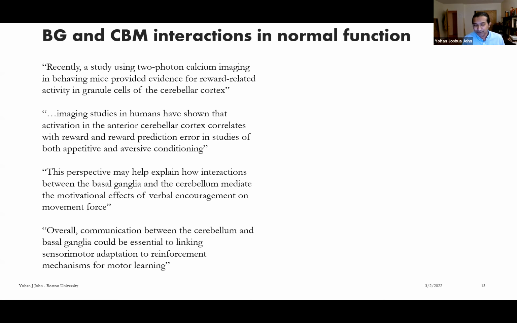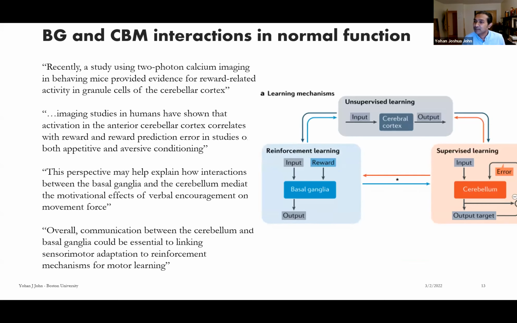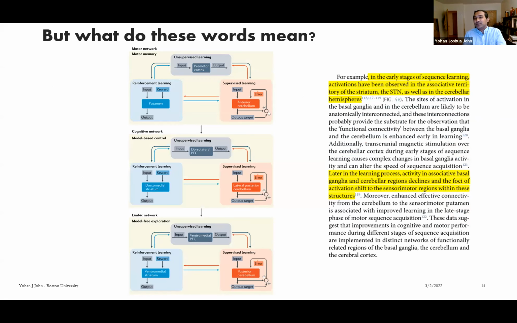I love how in review papers people get away with this: a whole lot of information packed into one sentence that you could spend a whole lecture explaining. But what does this mean? So they have this diagram, which is all right, I suppose. I sometimes like overly simplistic theoretical ideas as a tool, because forcing something very simple onto a structure makes you think, well, how could it be that something as simple as unsupervised learning is done by the whole cerebral cortex? Can that be right? And how? But yeah, what do these words mean?